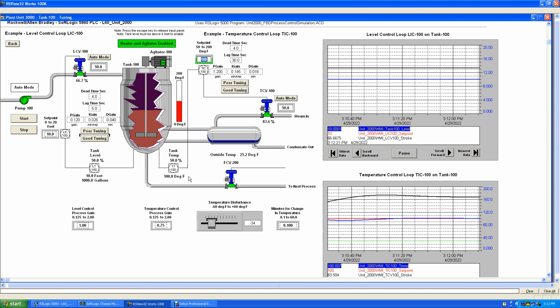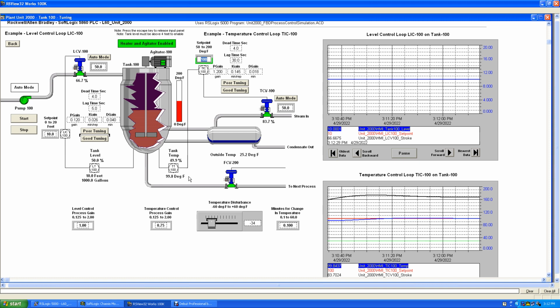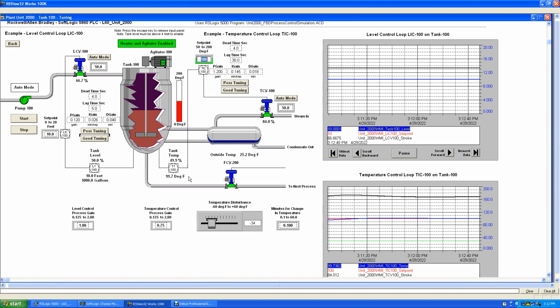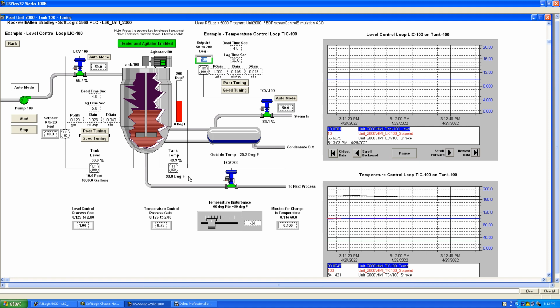100 degrees. We're at 99.9. It should pull right back up. 99.8. 99.7. 99.8. 99.9.